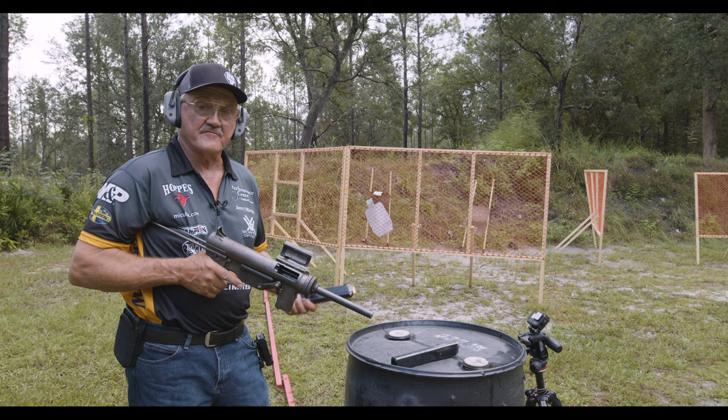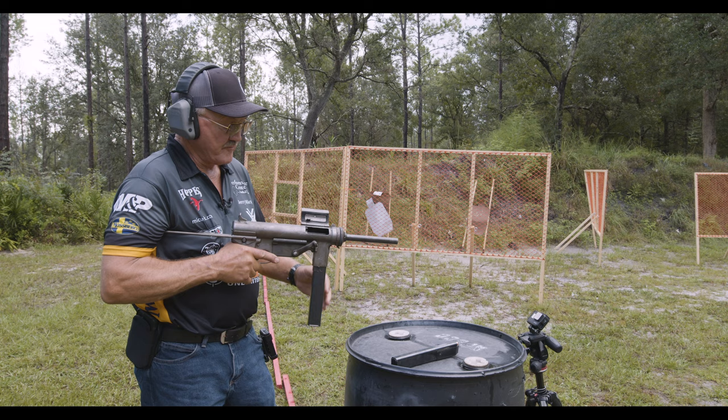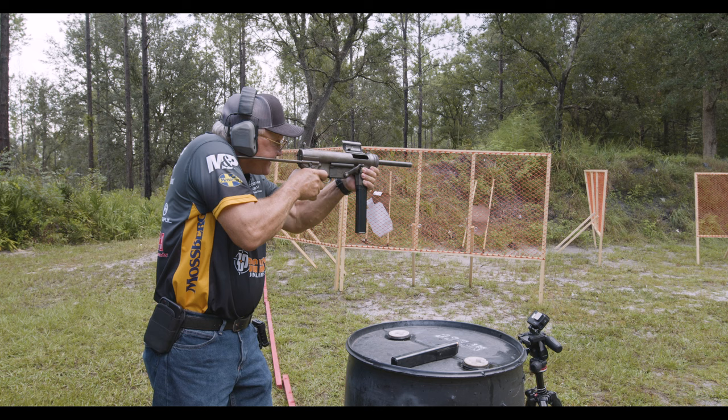They must have thought a lot of their soldiers back in the Second World War. Anyway, I've never shot one before. From what I've read, it's got a rate of fire of about 450 rounds a minute, so it's supposedly very controllable. We're going to try to shoot this target on the left and do a mag dump on it — let's see what it sounds like.